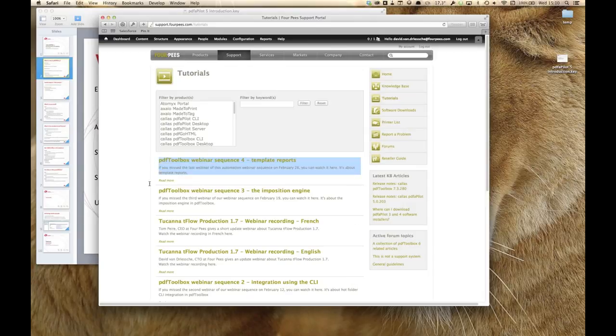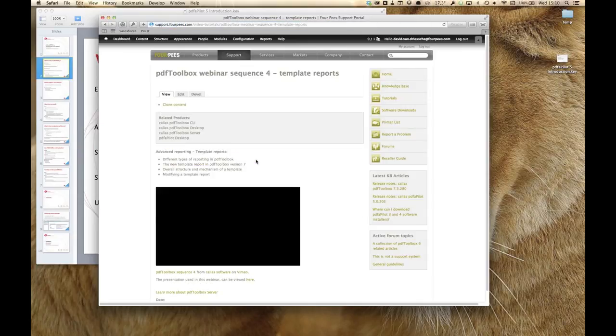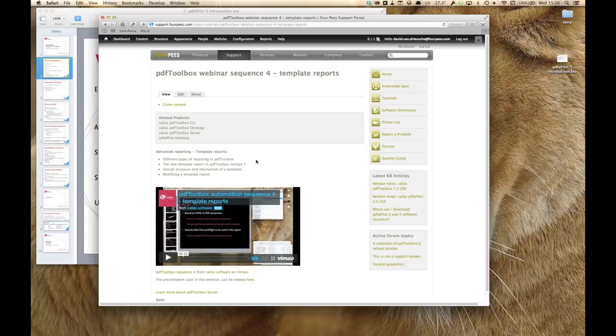This is a webinar that talks about PDF Toolbox, but as you perhaps know, the technology underneath callas PDF Toolbox is very similar to the technology that you have in callas pdfaPilot. And this fourth automation webinar that we gave a couple of weeks ago talks specifically about these template reports or customizable reports. So if you want to know more about that, go have a look at that video.